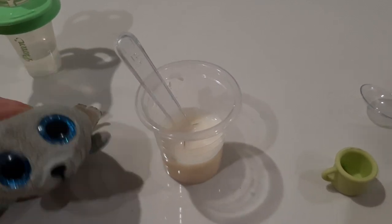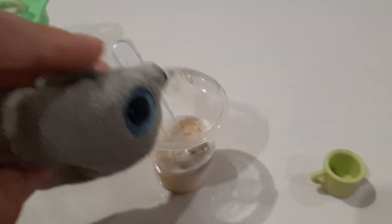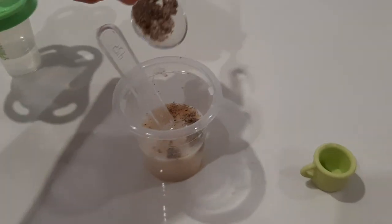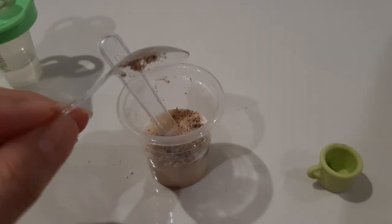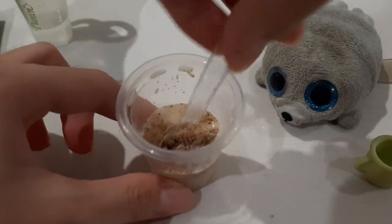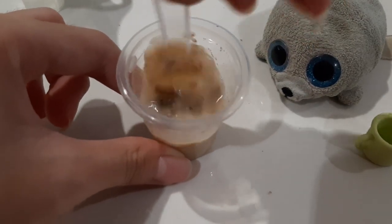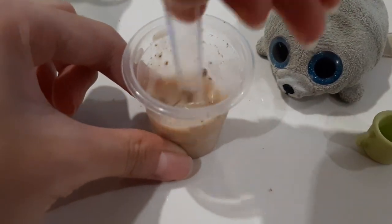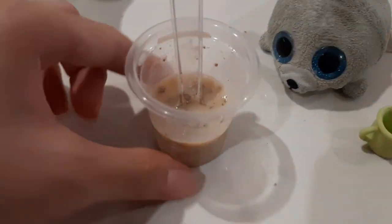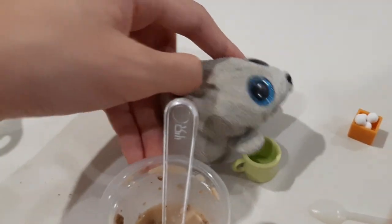Now we're going to add some cocoa powder. Yeah. Add a bit more. Yeah. And now we mix it. And now we pour it in the small mug.